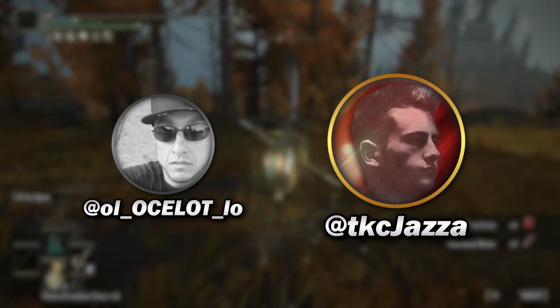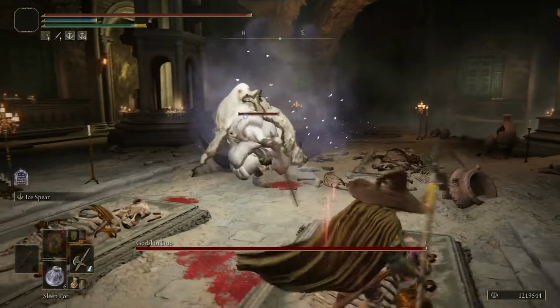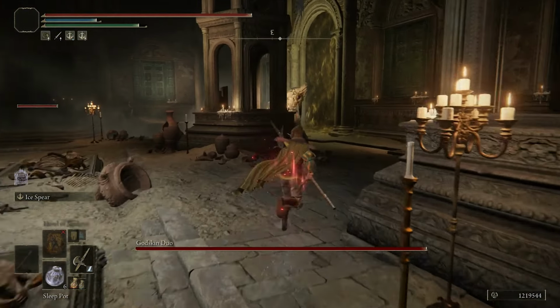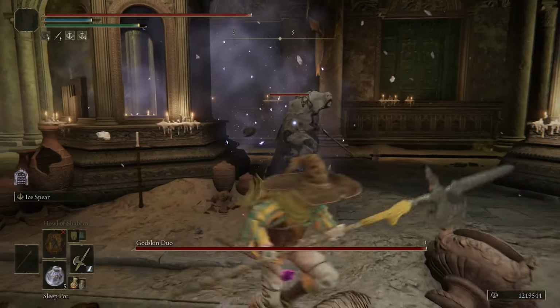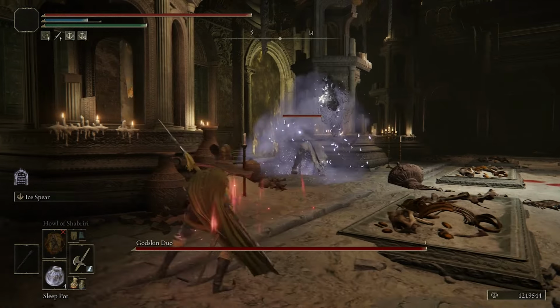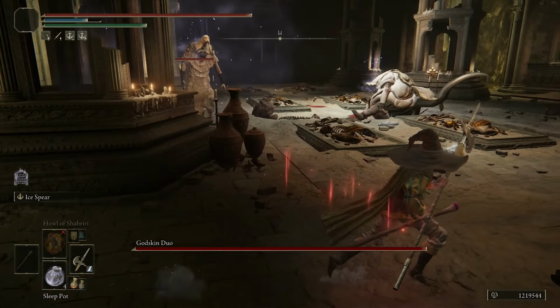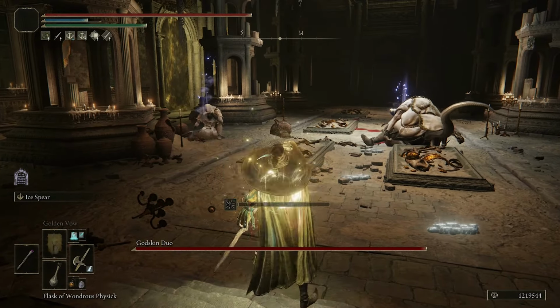Thank you so much for that brilliant information there, Ocelot, because like I mentioned earlier, you can apply this to all sorts of different weapons, but as Ocelot very kindly mentioned, putting it on the Banished Knight's Halberd is actually going to be the most optimal to get the most damage specifically from the Ash of War. But if you did want to use it on other Twin Blades or other Halberds or Spears, of course feel free to do that.